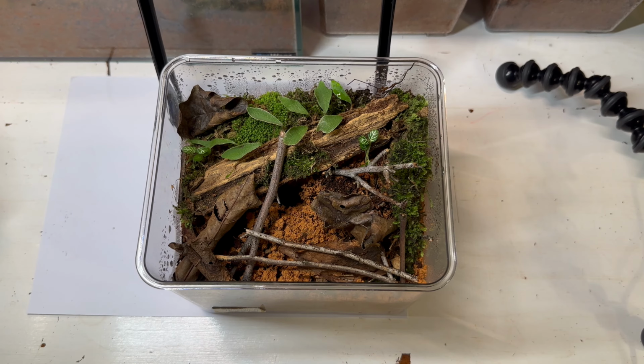This week I'm going to do another rehousing video. I will do a tarantula this week. I've got one here that desperately needs a rehousing, but I have been holding off until it has molted. It molted about a week ago and it has fed, so it's definitely the appropriate time to be rehoused.